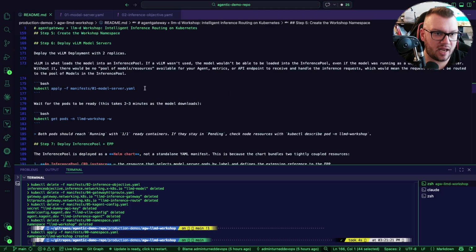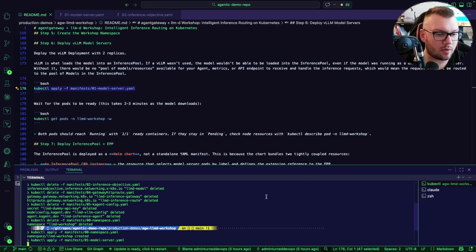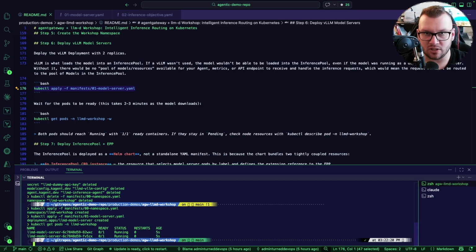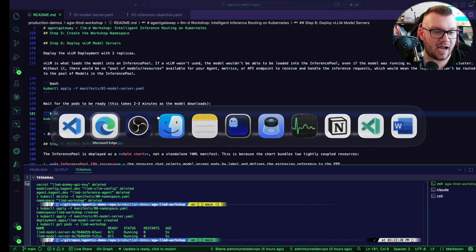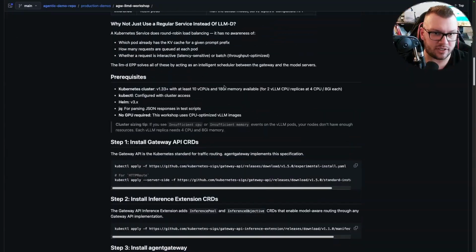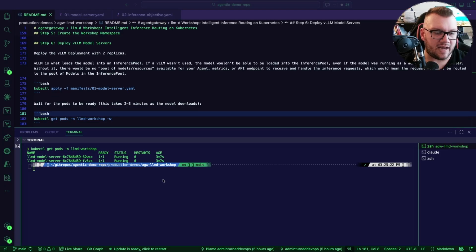Okay, so let's go ahead and run our model server, or deploy our model server rather. Now you're gonna notice it's gonna take a little bit because it has to pull down the container image and stuff. So it'll probably take about 45, 60 seconds or so to get up and running. One thing I should actually mention here, let me go ahead and scroll up, are the overall prerequisites, okay? Now, this is the type of cluster that I'm running here. It's a little bit beefy. It's a k8s cluster, and it can, of course, get expensive with these specs, so definitely ensure to shut it down once you're done with this lab here. All right, that took about 3 minutes here, a little bit longer than expected, but that's all right.